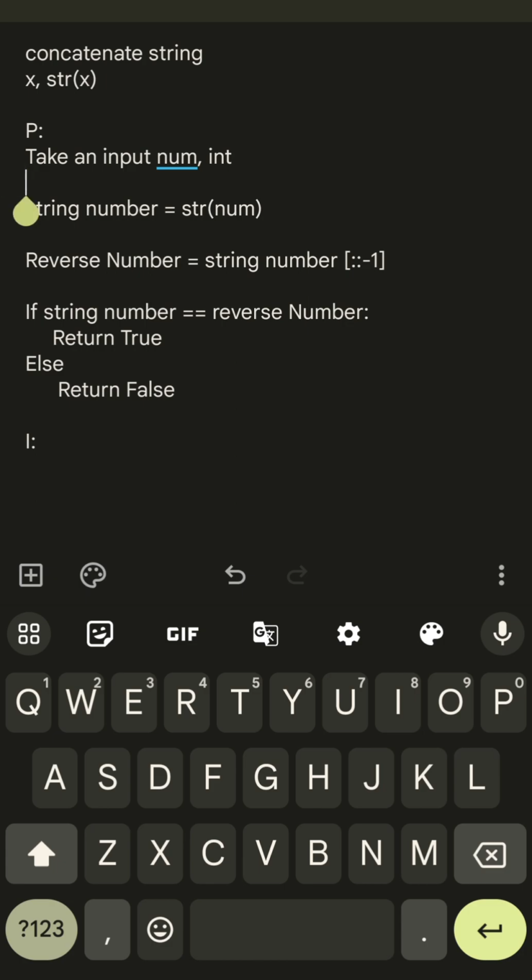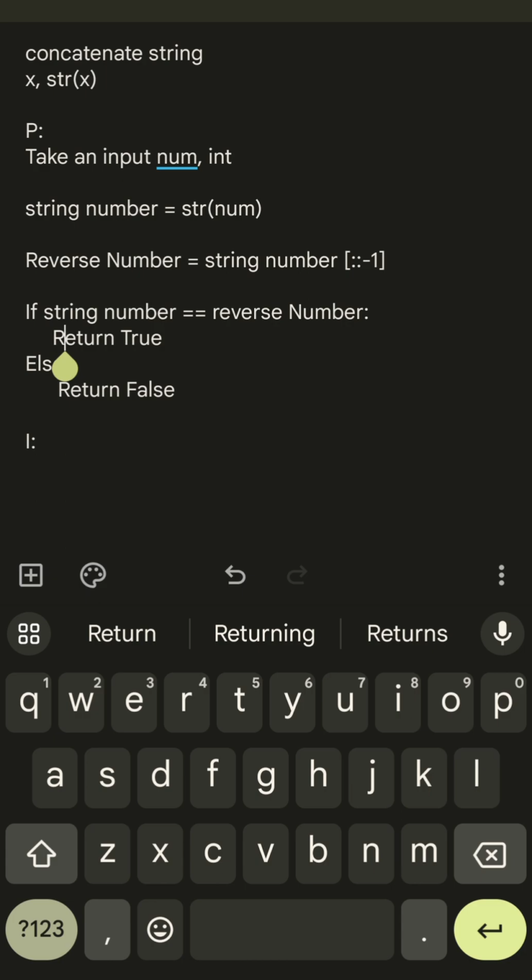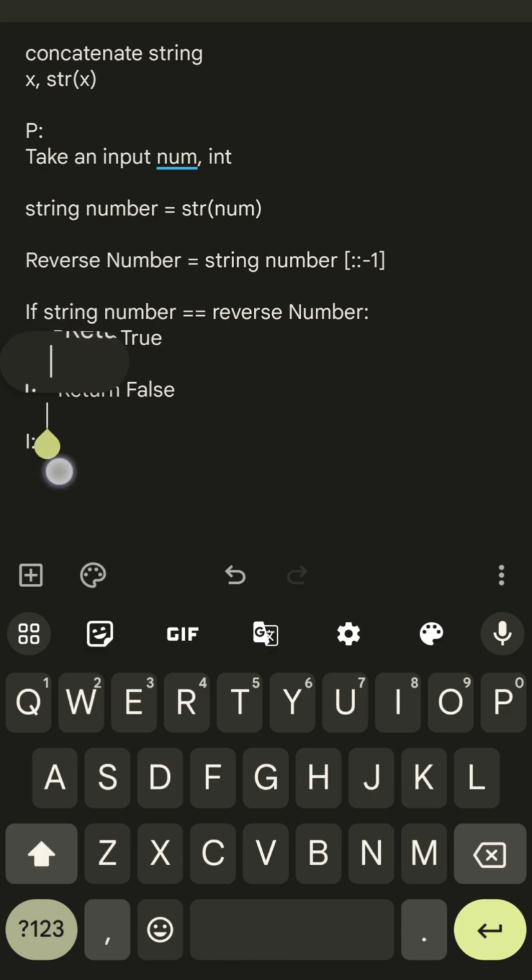So to recap that planning portion, we're going to take an input of a number. We're going to turn that number into a string. We're going to declare a variable by making it a string. We're going to go ahead and declare a third variable, and that variable is going to be the reverse of a string number. Then we're going to compare our string number and our reverse string number and see if they equal each other or they match. If they do match, we are going to return true. Else, if they don't, then it's just going to go straight into returning false, and that's the end of it. This is basically our plan. So now that we have our plan, let's actually get to the coding of it.